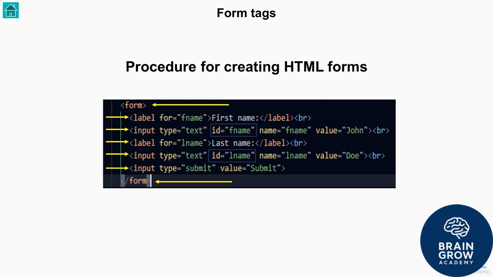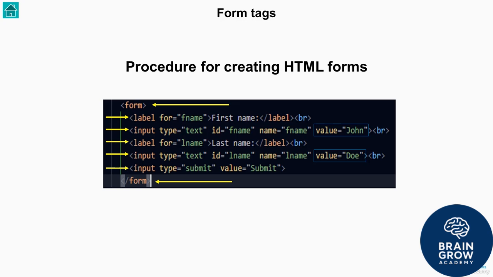ID is given to attach a link once we start using CSS. Do not worry about it for now. Name is used to identify the input. In other words, the name attribute specifies a name for an HTML element. It has no specific function in HTML. Next, we have the value of this field. We use the random first name and last name here as default values in the form, but they don't really matter. When users visit our website, they can modify the values to their own first name and last name.